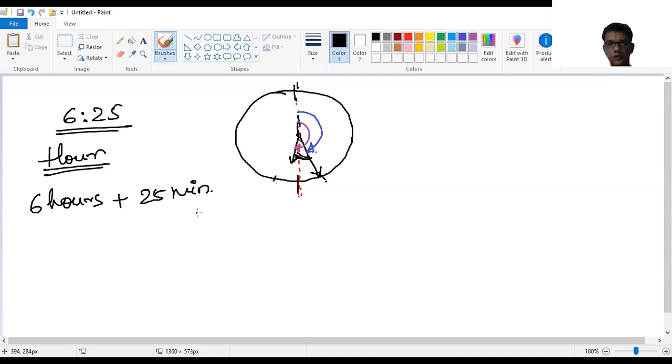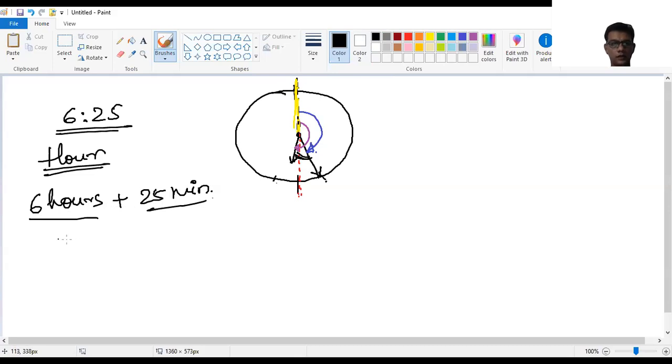We are giving importance to the hour hand, and the hour hand's journey. Every journey is starting with this vertical line. Please understand this, okay? So that's how you understand this. Every journey is going to start with this vertical line, and the hour hand's journey will also start from the vertical line. Now, the hour hand has moved for 6 hours and 25 minutes.